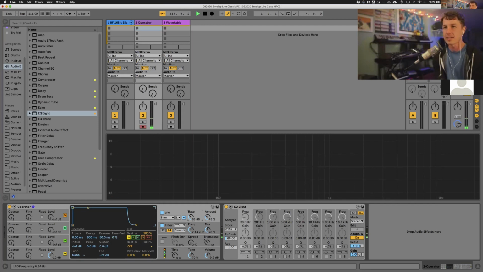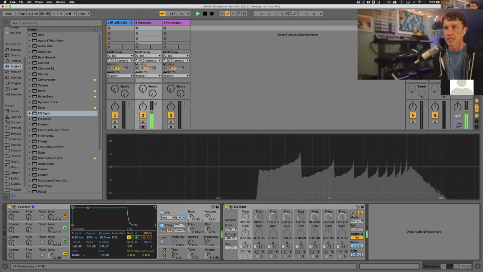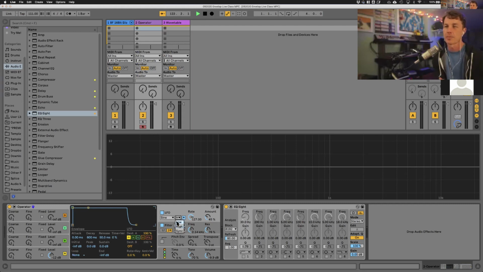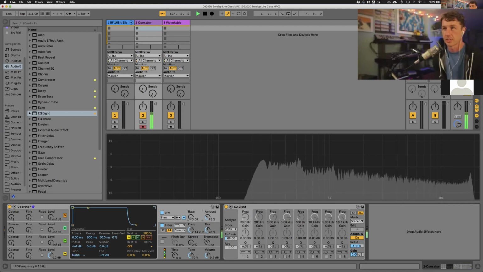But it's at such a slow rate that we can hear the pitch. If I speed that rate up, still hear it. But it starts to get a little bit more like a tone. And if I do the high, Operator is kind of cool because its LFO has a low speed and a high speed, also a sync. But I'm going to go to high here, start it at 0.